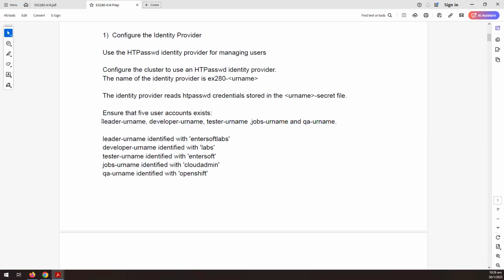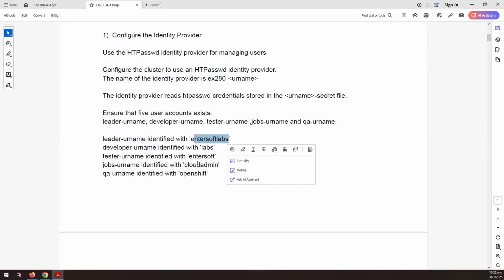So let's say leader, you are giving as a cluster admin access. If you give wrong access to this leader account, your script will not be able to log in and perform your scripts. So these first 4 to 5 questions are very, very important. Make sure when you give the passwords also, don't type them manually.